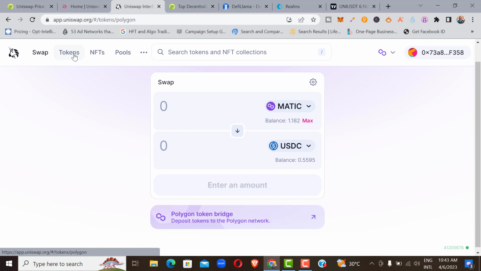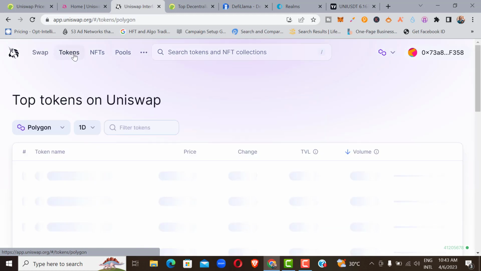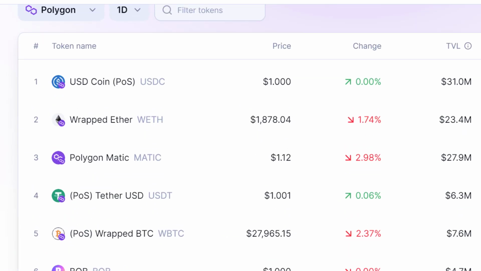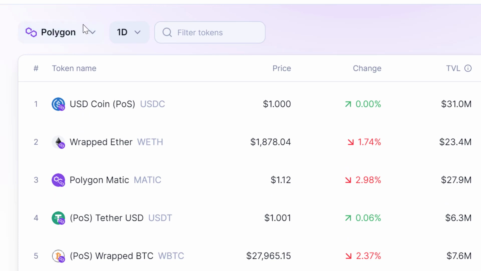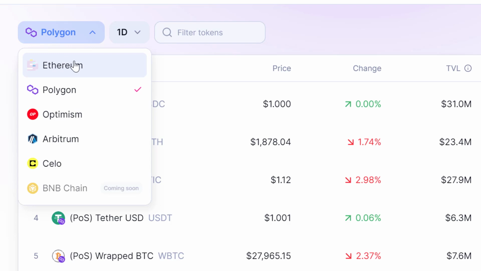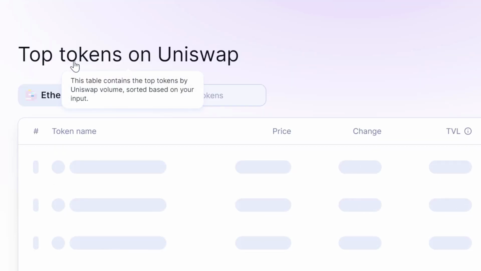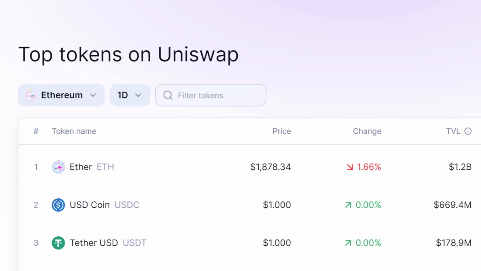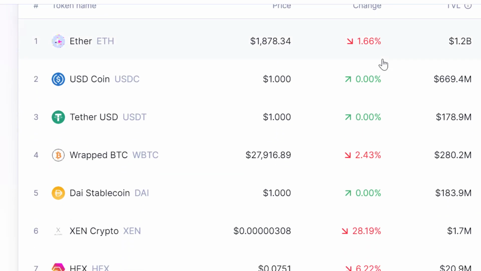Then you click on tokens. If you want to see the tokens currently on Uniswap, the highest traded tokens in Uniswap, this is it. But the one we are seeing right here is the ones on the Polygon blockchain. You can see Polygon network. You can click on that dropdown and choose Ethereum network. It will show you so many cryptocurrencies, the top traded crypto in that network. So this is the top traded crypto in the Ethereum network. You can see Ethereum is actually number one, followed by stablecoins and wrapped BTC. You can see it there. So the majority of them are stablecoins.